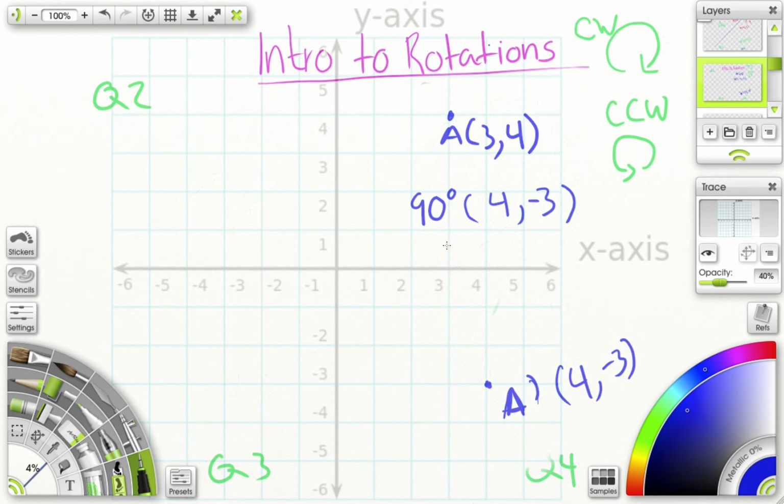For a 180-degree rotation, I don't switch the numbers around. They just both become negative. So 4, 3 becomes -3, -4. So for the rule for 180-degree rotation, your coordinates stay in the same spots. They just become the opposite integer. So if you start out with a negative integer, it would just become positive. Positive becomes negative. Okay? So let's use that rule of thumb. -3, -4, I go -3 down to -4. That is my 180-degree rotation.